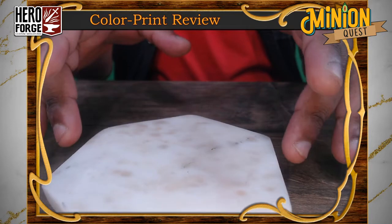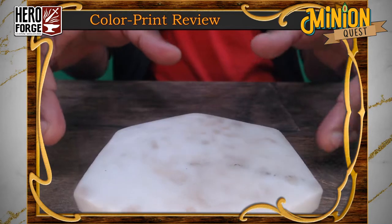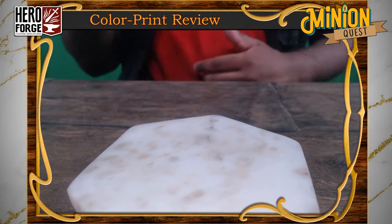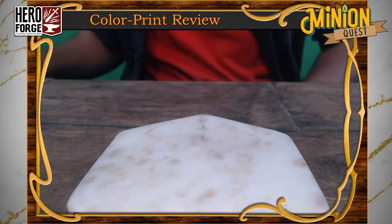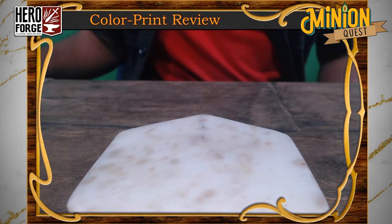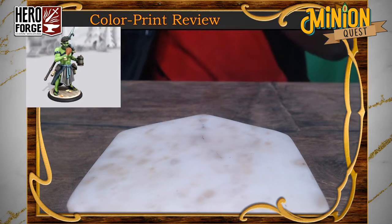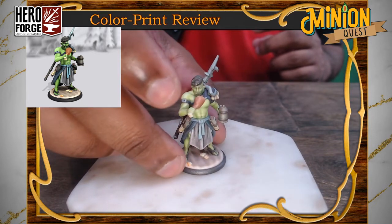It's my little turntable. As you can see, my turntable is a coaster with a fidget spinner attached to it. That's all it is. It's fine, it just does its thing. All right, let's have a look at our first miniature. The first miniature we're going to be looking at is none other than Brick the Barbarian from Minion Quest.